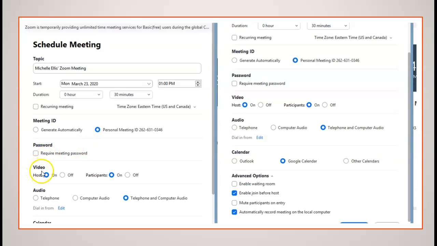For video, you are the host, so you and your participants can have access to video. If you just want it to be you, so they'll be able to see you and no one else, then you will click them off. For audio, make sure that telephone and computer audio is checked. Two reasons. One, it gives them options, and we don't know if they choose internet audio, because that is an option for them, if that's going to eat away at their data plans, if they are still on those. And telephone also gives equal access to students, so as long as you can call in and listen, even if you can't see the screen, you can hear the discussions or the teaching, whatever you're doing.